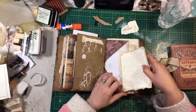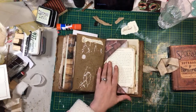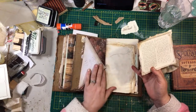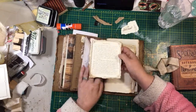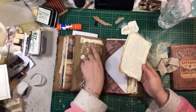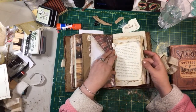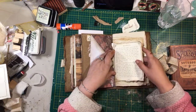Now, I haven't decided. Well, that fits right in there, though. I could just put it in the pocket. That's what they're made for. But I've been hinging it in. I don't know. It's too fat for right there. So, because this says a drawing of my room when it's a mess, the next spot looks like I could hinge it right on here on top of these papers. It kind of looks good like that anyway. That's kind of cool. I think I'll do that.